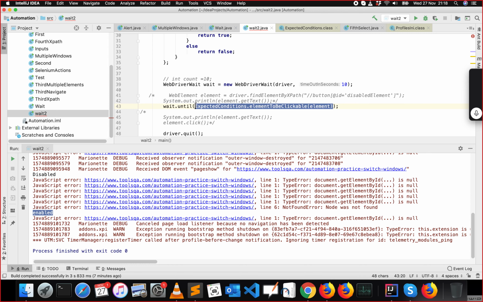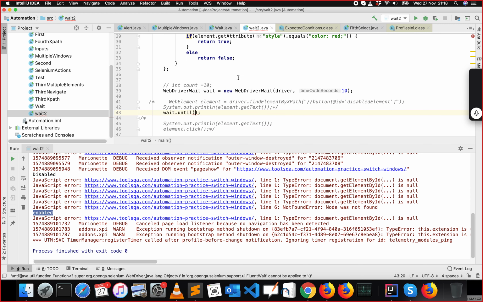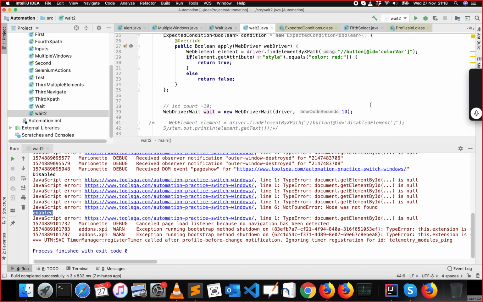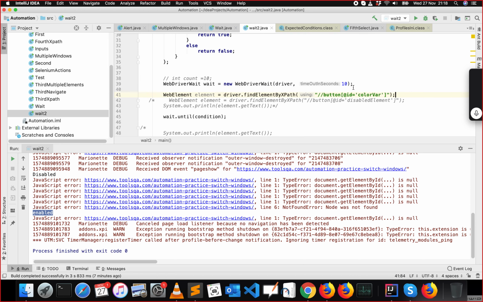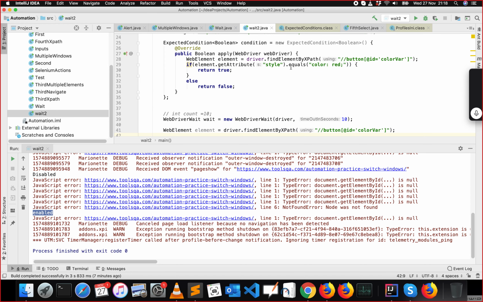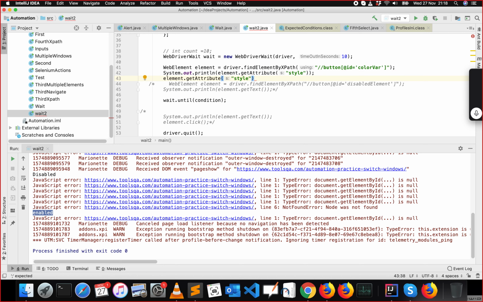Wait until the condition which I created. Let me print out the style before the condition, and let me print it out one more time.